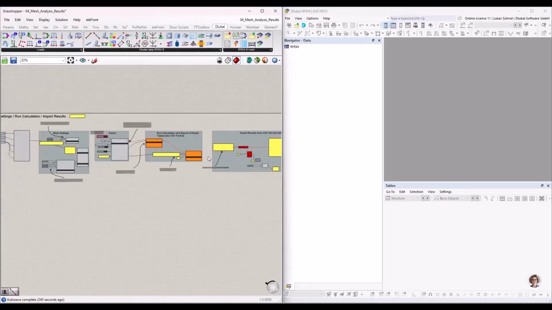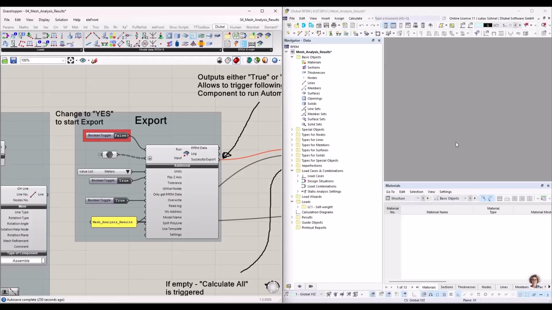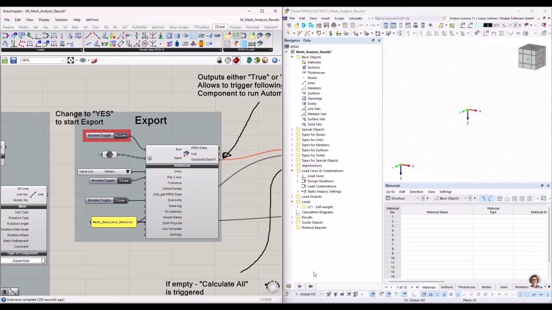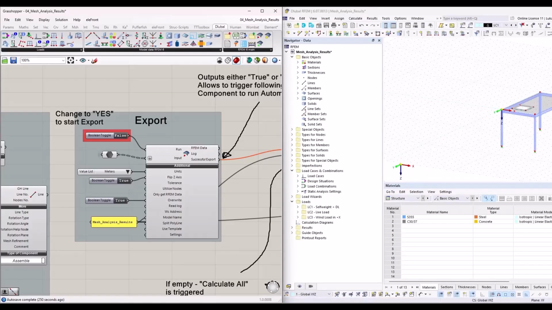Therefore, again, I will run the export first. And this is now a stepwise export. You can see that on the bottom of RFEM. It will run the export of the model data, load data, and so on. Then it will make a little pause. Now it's running. Then there's like a pause.